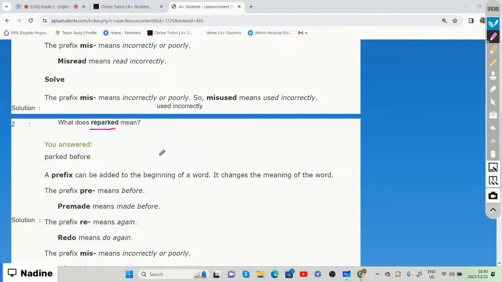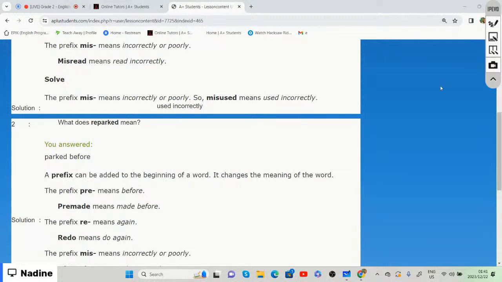So it means that if we reparked, then we parked again. So reparked is basically to park again.